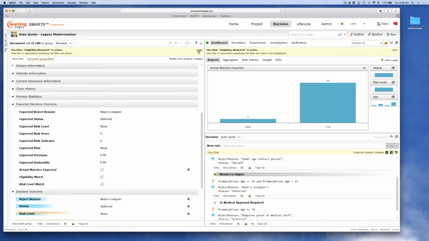They eventually got it down to less than 10 records that were mismatches, and those records that didn't match were found to be errors in the old system, correctly done with SMARTS. It was just an iterative process. In that case, it took them several iterations, several days to get through it, but it was very productive, using multiple techniques in the product, and they worked their way down to essentially no more mismatches.